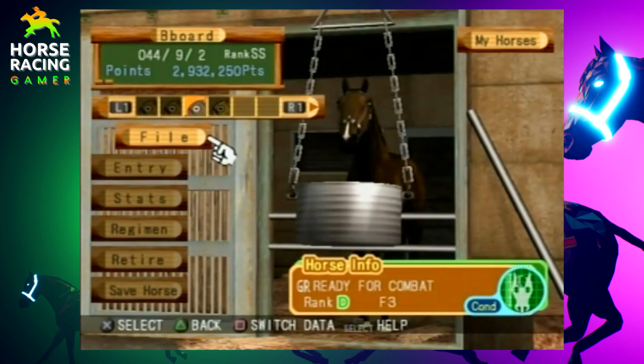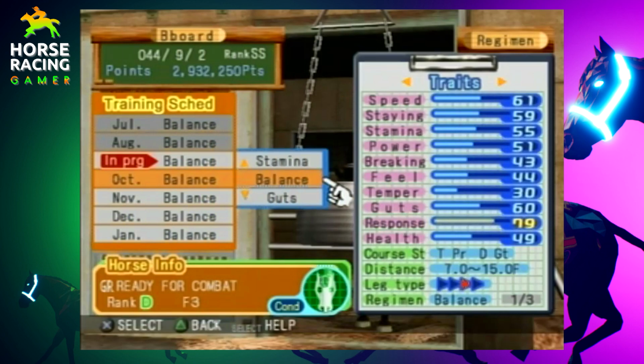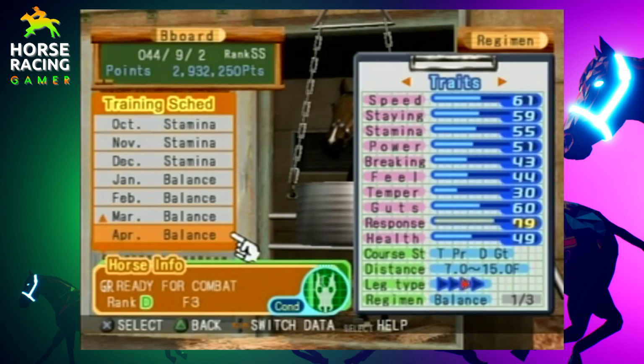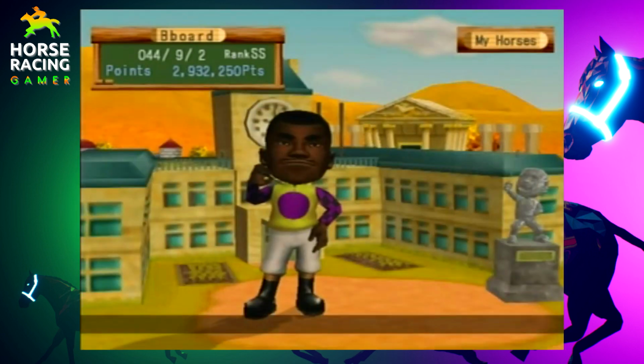She's still only D ranked. What training regimen do I have her on? Just balanced. Gosh, I feel like sometimes it doesn't really work. You know, like you set these up and I don't see a significant improvement. I wish I could look at the coding to see what the actual percentages are, kind of give me a clear idea. So I'm just going to alternate balance and stamina with her.